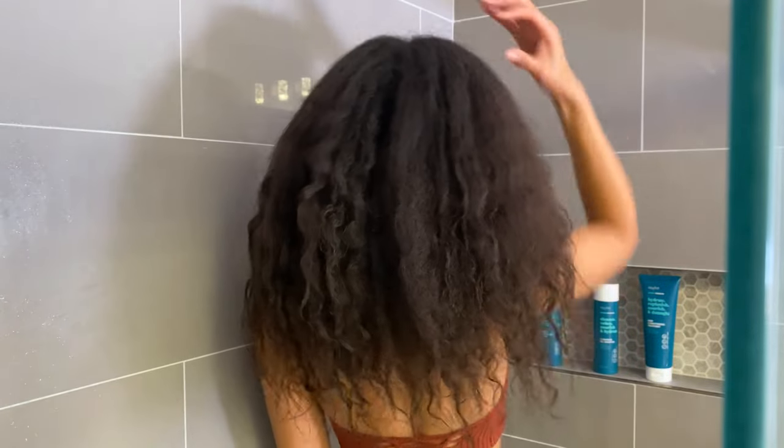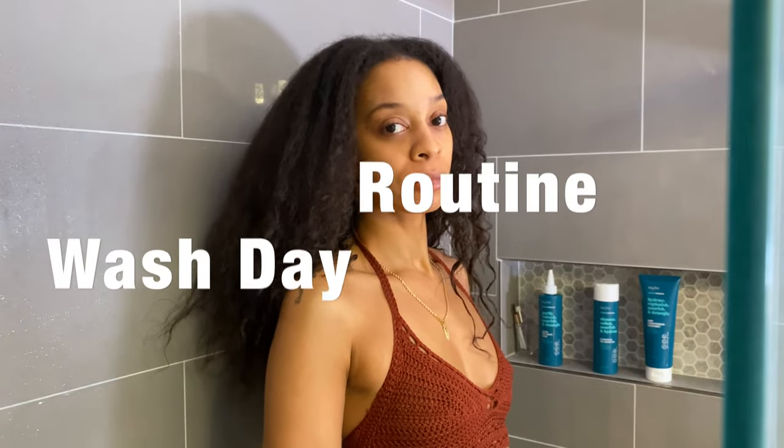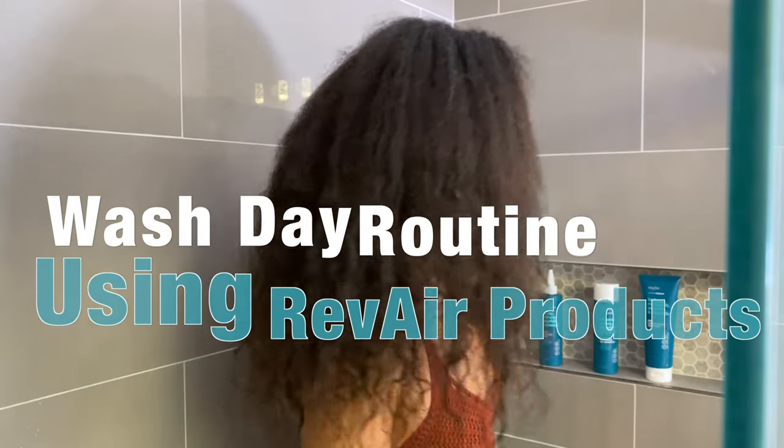As you can see, it is wash day. My hair hasn't been washed in over a month. I got caught in the rain. It is so poofy and dirty. So today we're doing a wash day routine using RevAir products. Let's get started because this is a journey.